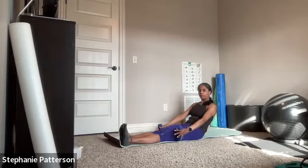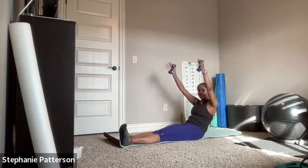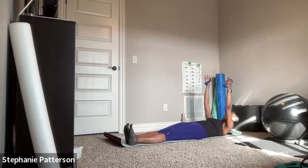Hope you can hear the quiver in my breath. Woo! I love when I get deep, deep, deep. Keep it on the fifth one if available. Curl all the way back and roll all the way down onto your back. Arms are just directly over your chest, palms facing each other.